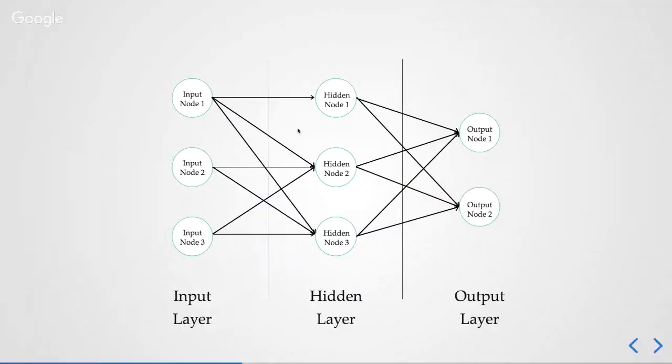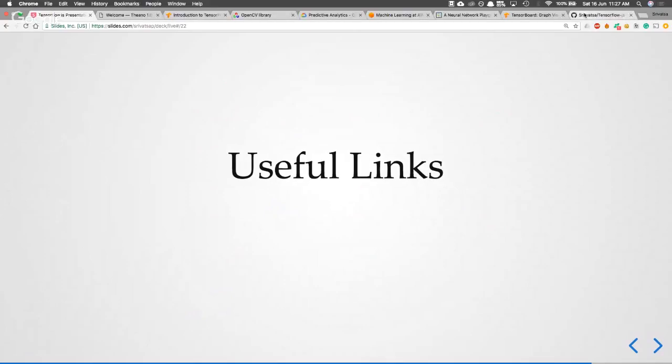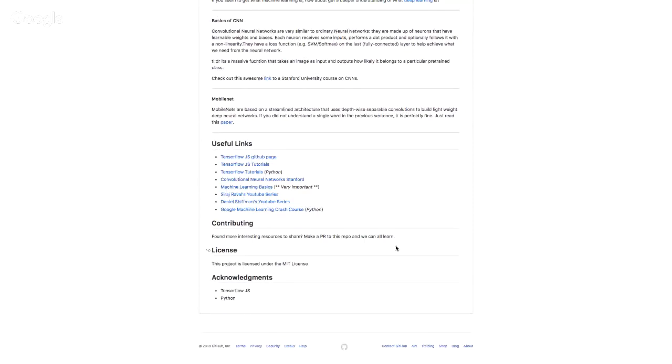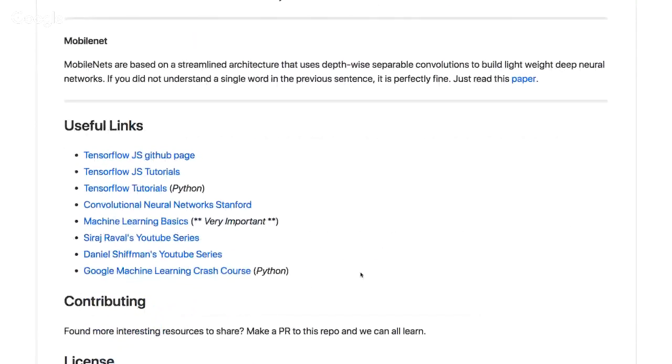Let's just let that run, and let's get back to some slides. Great. So what I have here for you all is a couple of different useful links. If you are interested in learning a bit more about TensorFlow and machine learning, I think today the objective was to get you all started. If you are interested in machine learning, you can always come talk to me, or drop me a message. Or you can also check out all these resources that I put up on the GitHub page. I think these are the most useful things that you should get out of today.